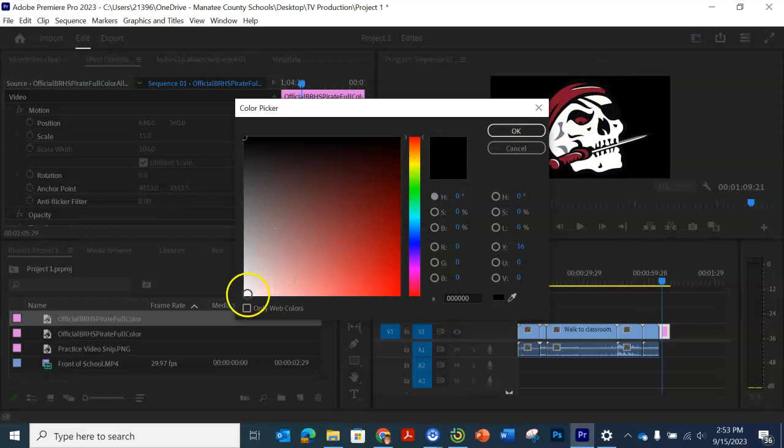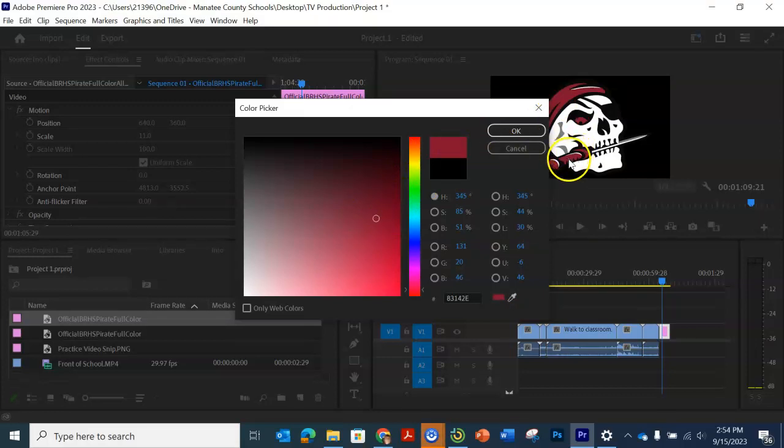So I don't know, I actually kind of like the black, but we're going to pick a color for our title. So we'll pick somewhere in the picture for this. If you click on the eyedropper, I can go over here and click on this and it will be the exact color.